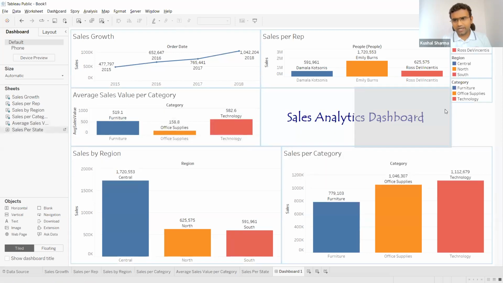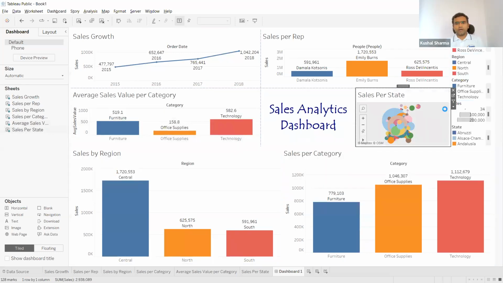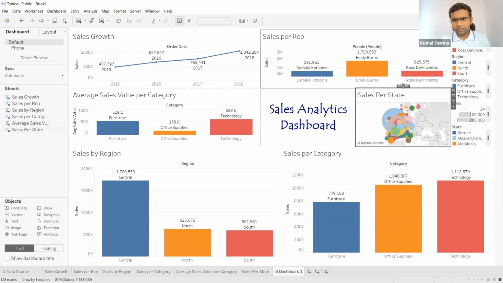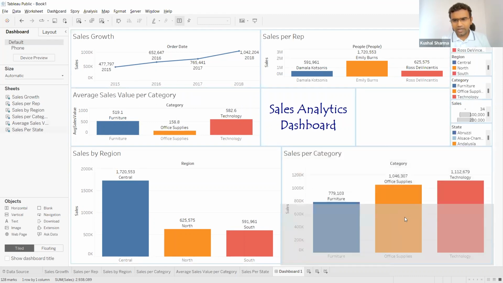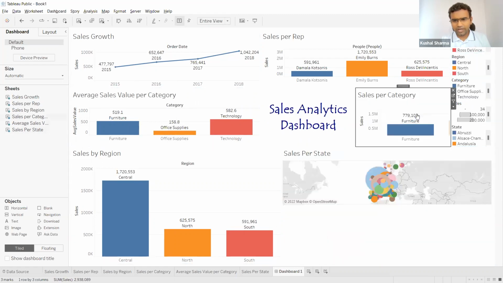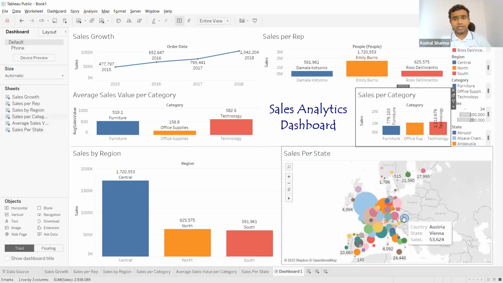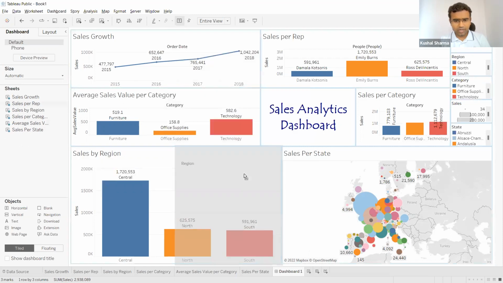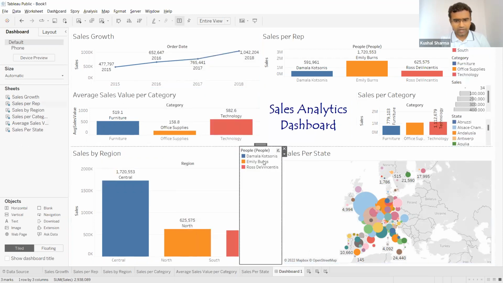Okay, fine. Now I think this sales per state should be down here. So this should be taken down over here, and this can be taken up over there. Okay, yes. And now these small things can be adjusted somewhere here.